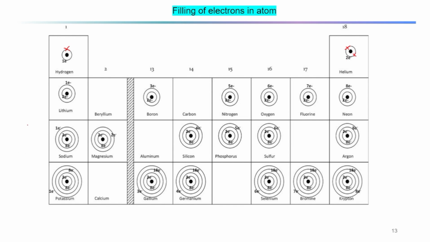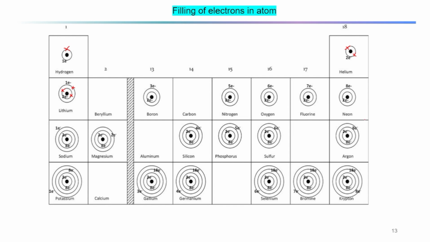Now in the case of lithium, when we add another electron, the first two electrons will go in orbit number 1. You can see here, the first two electrons will be filled in the first orbit. Now the next electron, the third electron, will be filled in the second orbit. Now one by one we will put electrons in the second orbit, and after lithium we will get beryllium, boron, carbon, nitrogen, oxygen, fluorine, neon.